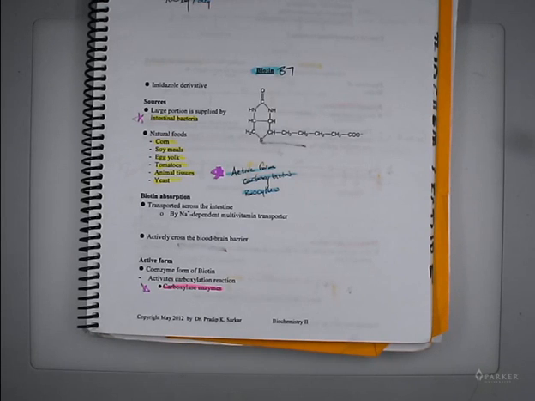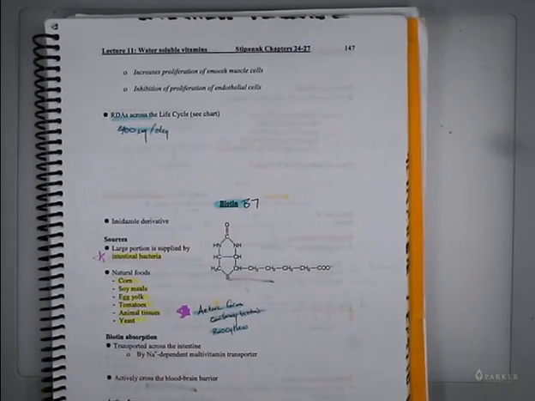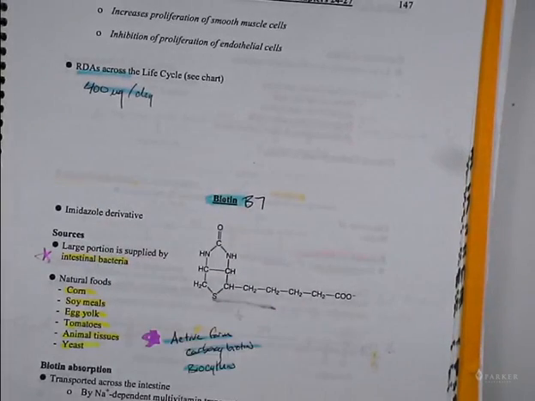man. So, we're looking at biotin. We left off here last week, so this is back in the water-soluble vitamins chapter on page number 147. We talked through all the water-soluble vitamins, specifically B1, B2, B3, B5, and B12, and folate, which is B9, not for Dr. Sarkar's purposes. So today we're going on to B7, which is biotin, which is again B7 for the rest of the world, not for Dr. Sarkar. I don't think he disagrees with it. He just doesn't test you on that or label it as that for some reason. I don't know why. I always forget to ask him.